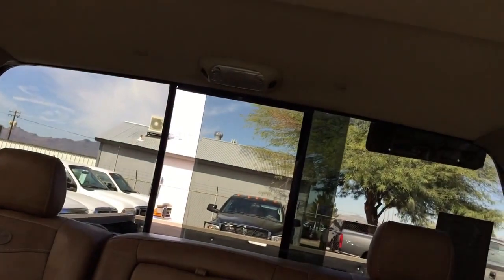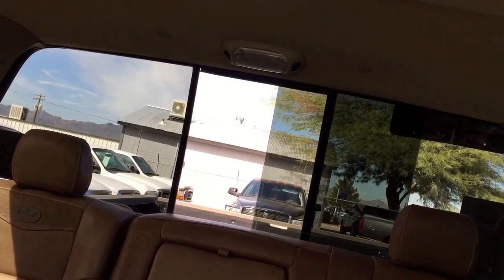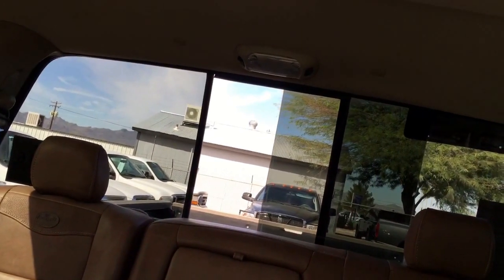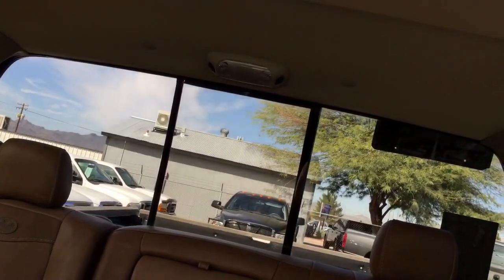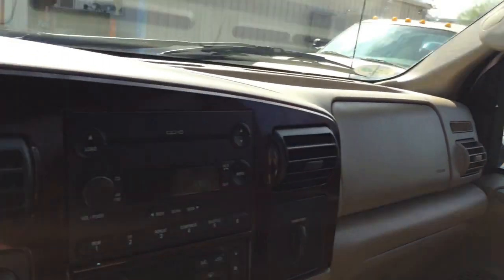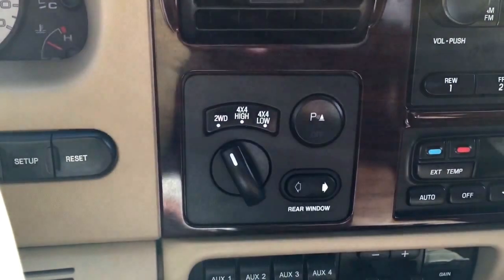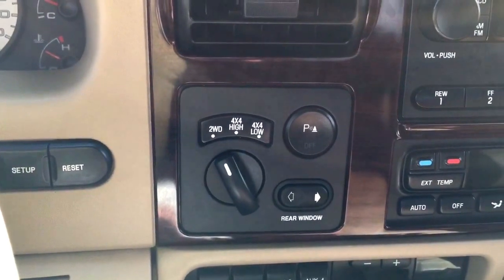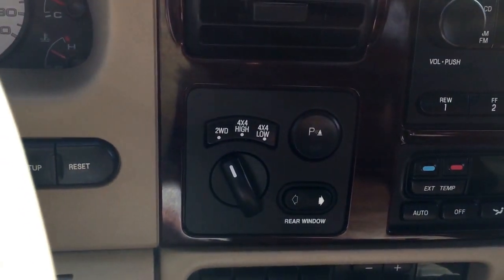Oh, rear sliding window. And of course it's very tired. The rear sliding windows on these things get real tired. And when you put really thick tint on them like they have on them, it makes them stick a little bit. That's very common. When it finally goes out, don't fix it. It's not worth it. Just close it. It's about $600 to fix that. It's a ridiculous amount of money for a window regulator.